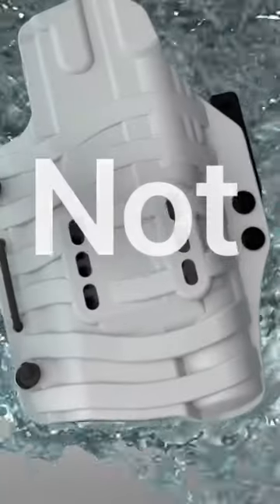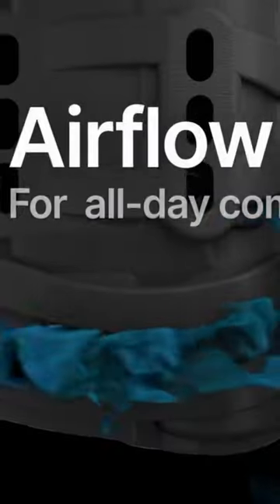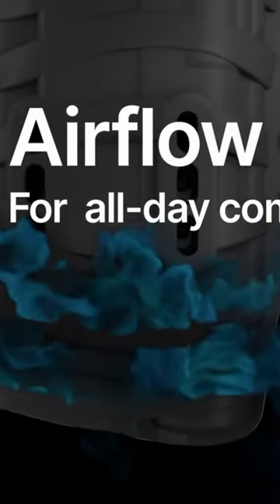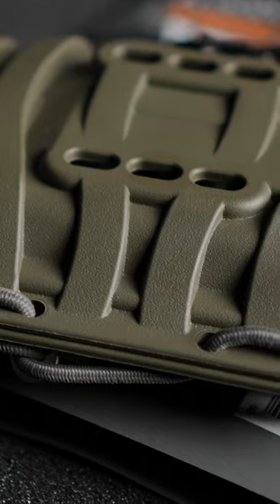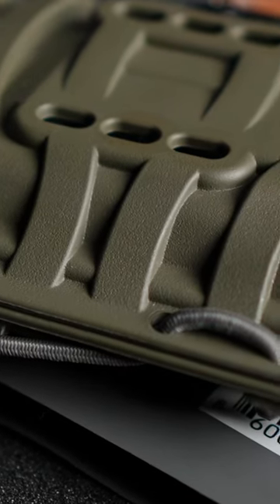This rib texture allows not only for moisture to escape through those built-in channels, but it also allows for more airflow between the holster and the body, thus mitigating sweat buildup at its source. So not only does the Comfortscape technology help to prevent sweat from becoming a problem in the first place, but it also helps by providing channels for the moisture to escape through. So even if things heat up and you wind up getting sweaty, things will inevitably cool down and dry off faster, thus preventing that skin tissue discomfort associated with prolonged exposure to moisture.